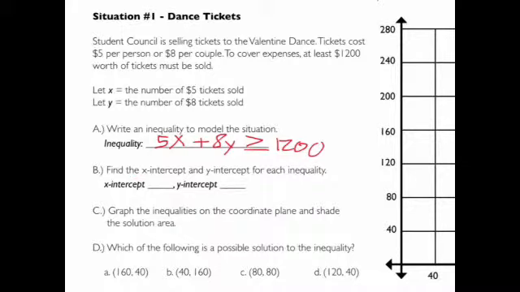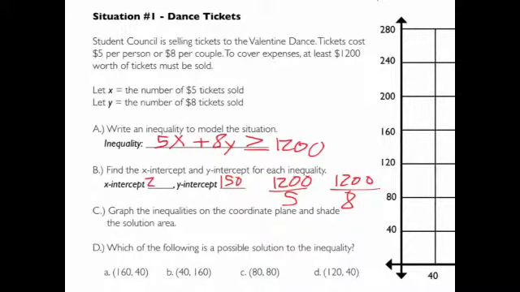If I want to get the x-intercept, you just need to take this 1,200 and divide by the number that's in front of x, because at the x-intercept, y is 0. So if I take 1,200 and divide by 5, that's going to give me 240. So that's going to be my x-intercept. If I take the 1,200 and divide by what's in front of the y, the 8, that'll give me my y-intercept. So 1,200 divided by 8 gives me 150, which is going to be my y-intercept. Here, let me write this 240 a little bit better.